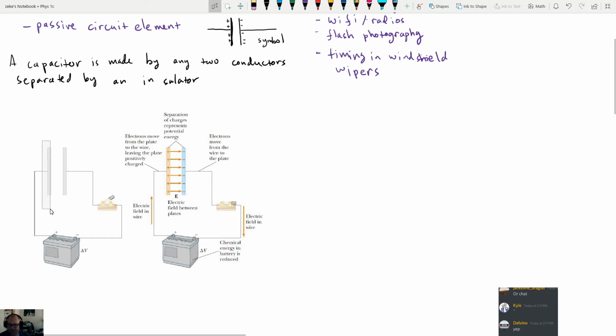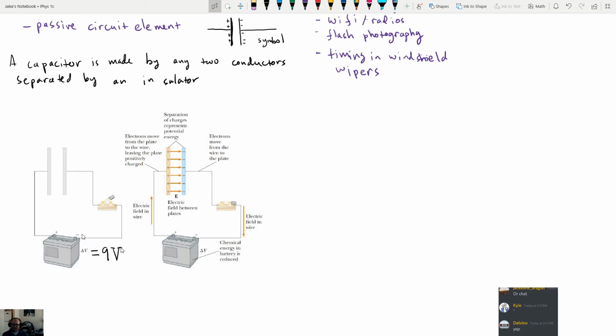So this would be a piece of metal, another piece of metal, separated by some kind of small gap in between them here. This is an oversized picture, by the way, designed for educational purposes. This is not in any way supposed to be representative of a real capacitor. Although we do have in the lab a capacitor that looks like this, which is basically just two circular discs that you can move in and out. Anyway, here's a battery down here. The battery is going to have some voltage. This voltage is represented in this picture by delta V, but if that's hard to think about, you can just think about it as a number.